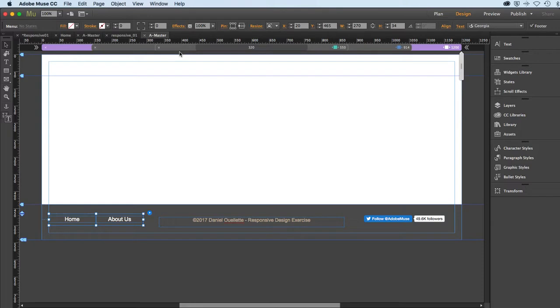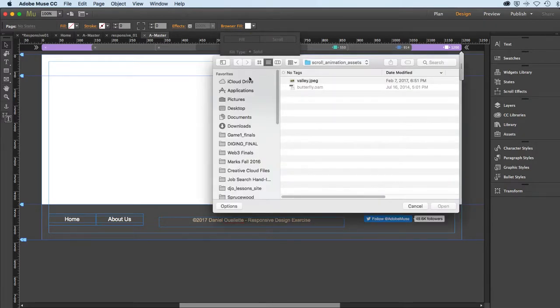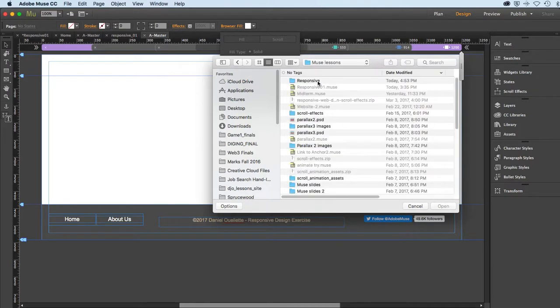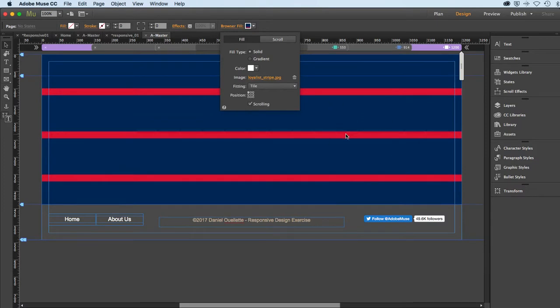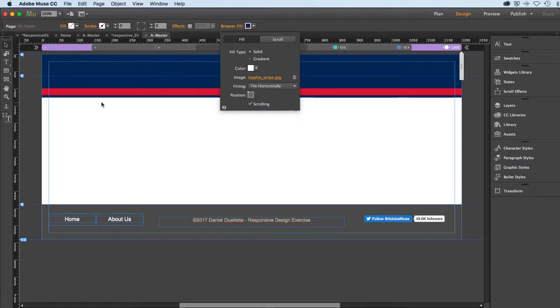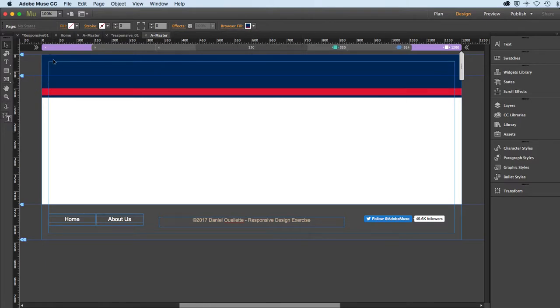So we'll start with the background, with the browser. All right, so I'm just going to click away here for a second. Go to Browser Fill, Add Image, and I'll just go into my folder here. And this one is called Loyalist Stripe. Click Open. And right now it's repeating. I only want it to repeat horizontally. So I'm going to go Tile Horizontal. And you can see there, it's this continuous stripe at the top of the page. All right, I'm just going to click away for that. Now that I can see that height, I'm going to adjust my header size. So I'm just going to make it just whatever pixel larger or exact to that graphic.